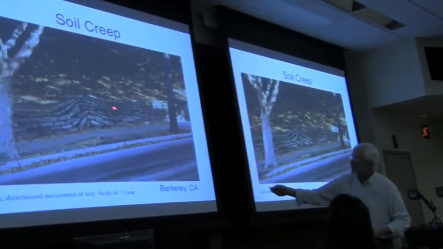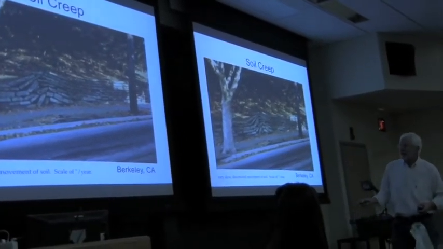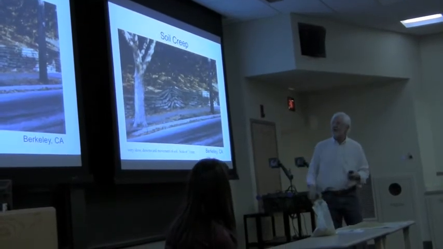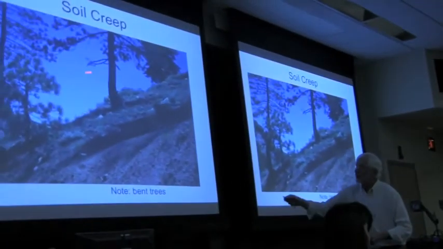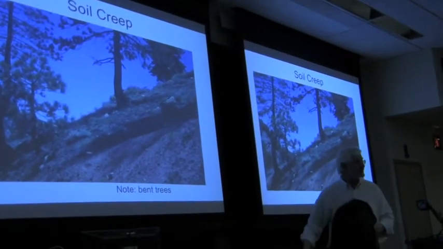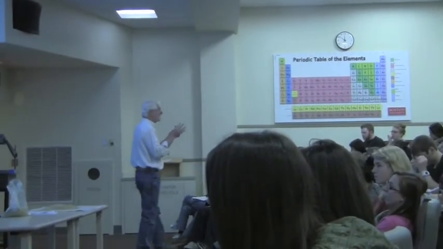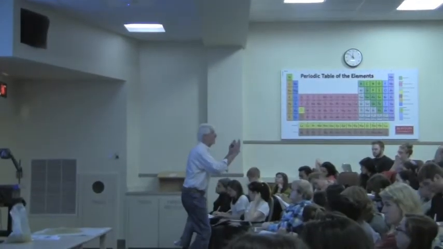Soil creep is just what it says. Soil creeps down. It has the ability, by Berkeley, California, to bend fences, to bend over trees. Look at that tree. Both of them have bent bottoms. No other geologic process does this but soil creep. The tree is alive, but the soil is moving so it bends over. And then it's alive, so it turns around and goes back straight up, making a curvature.